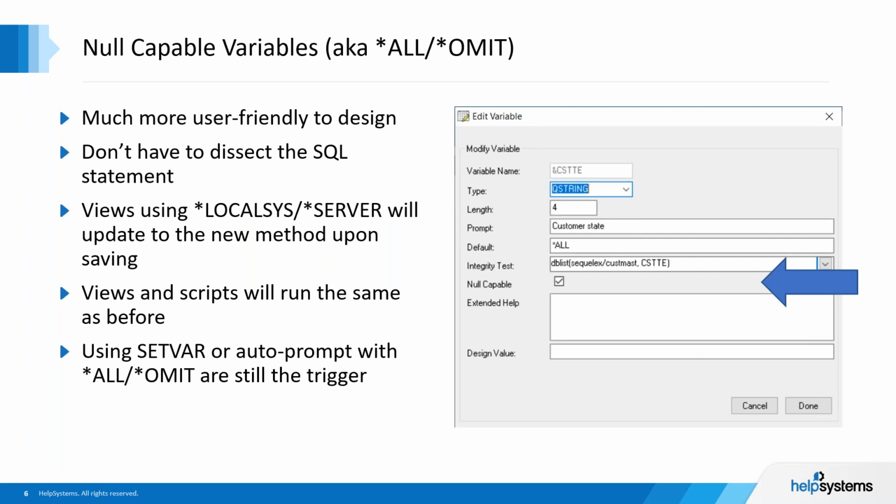Because dissecting that SQL statement can get kind of nitty-gritty at times, particularly if the where clause is very involved with a lot of Boolean logic, if it had a lot of ands and ors. There is one caveat to this enhancement, and it only applies to views that are using a connection type of local sys with the syntax of star server.